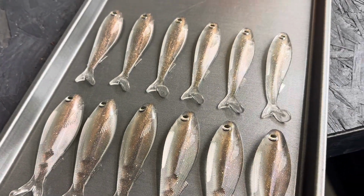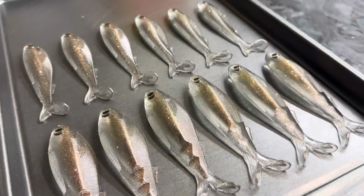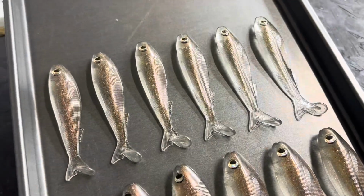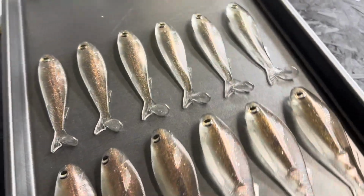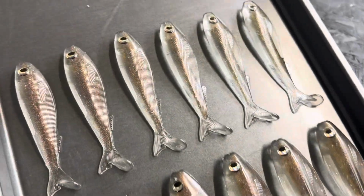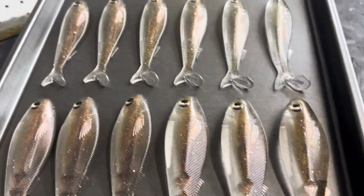Here are the copper pot swim baits. I think you're going to like them. If you wanted that color to come through a little harder, you could go up on the black pigment, you know, one or two more drops of that black. We'll just do a little more work to bring that pigment out, but I think it looks awesome.